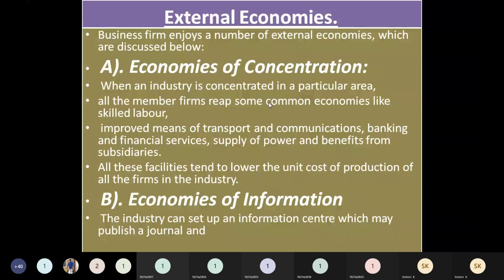Research will be done by different people located in different areas all over the world, and they convert that into a paper and publish it in a particular journal. If you use that journal, you can have information related to your product or industry, about what is going on throughout the world.